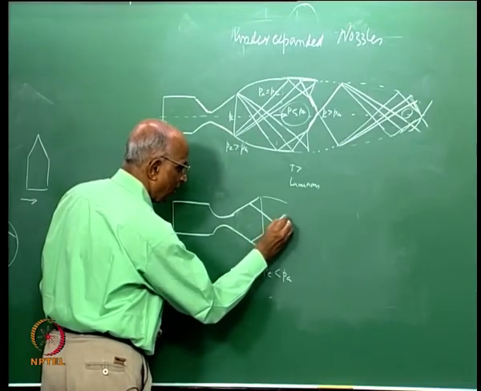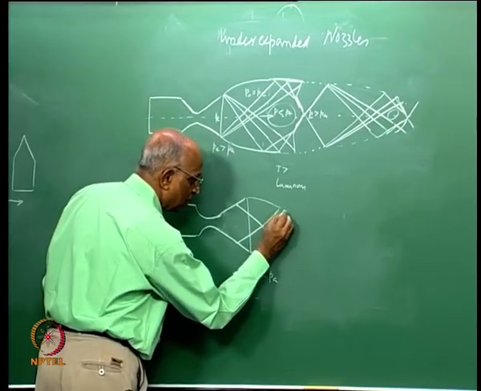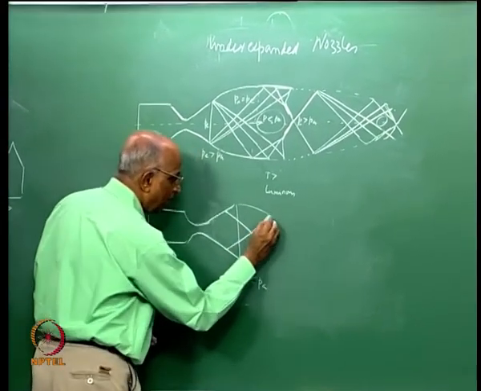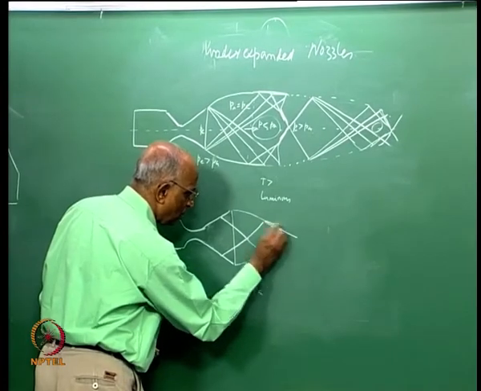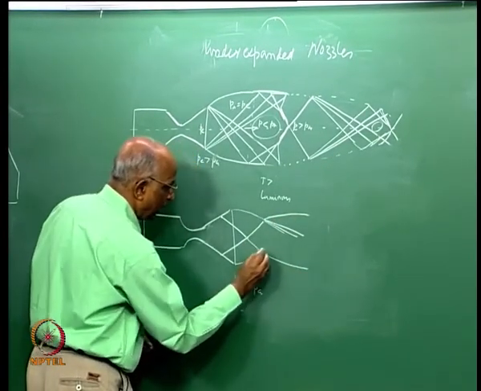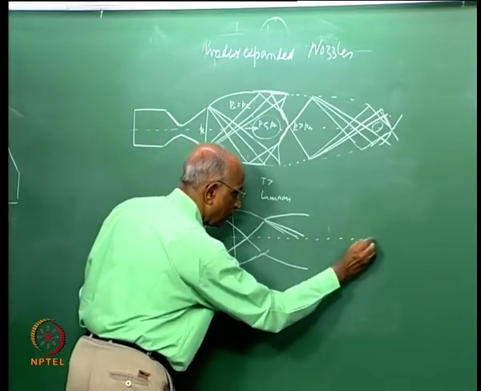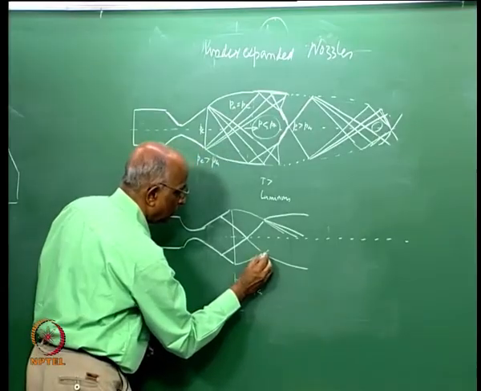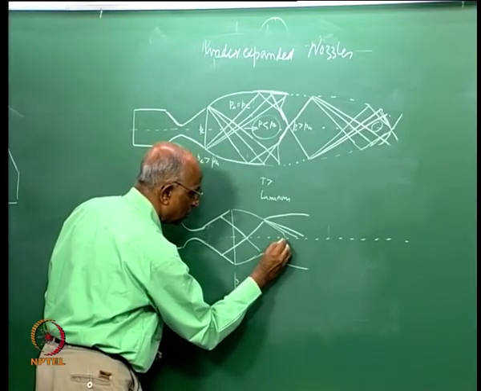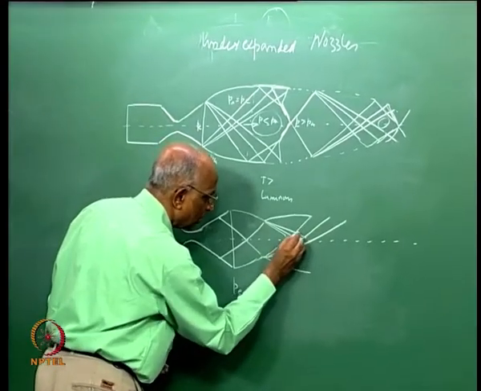I have a shock wave, it interacts with the boundary, and when it interacts with the boundary I get expansion fans being thrown off, and the plume expands over here, and similarly over here. Let us plot the center line again. You are getting it thrown off over here, thrown off here, thrown off here, this continues over here.